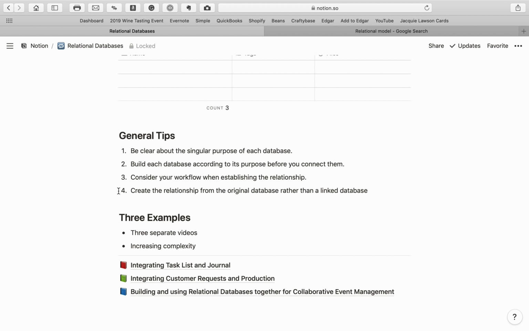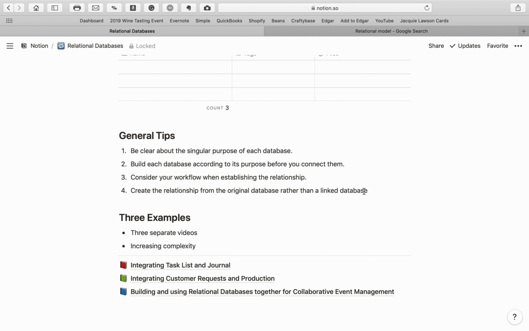And then the fourth thing, and this came to me just recently, and I don't know if this is a bug in Notion or if it's just a good practice. What I find is that if you're establishing a relationship, and let's say you have a linked database of an original database elsewhere, for example, I have a master task list, and in several places I have linked to that master task list.